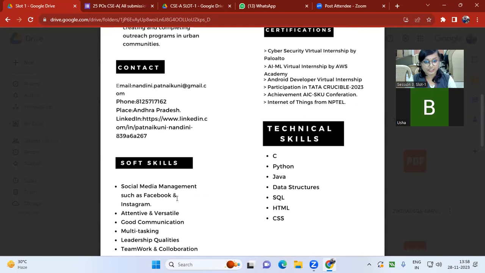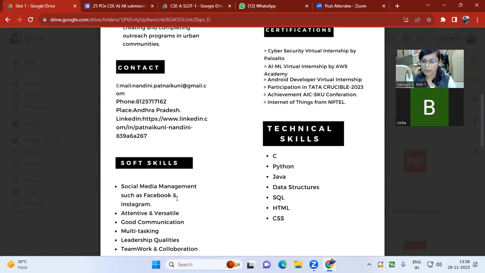I did my certifications in a cybersecurity virtual internship, ma'am, and also an AML virtual internship by AWS Academy. Currently I'm doing an Android developer virtual internship. In an event of Tata Crucible, I got a best participation certificate.